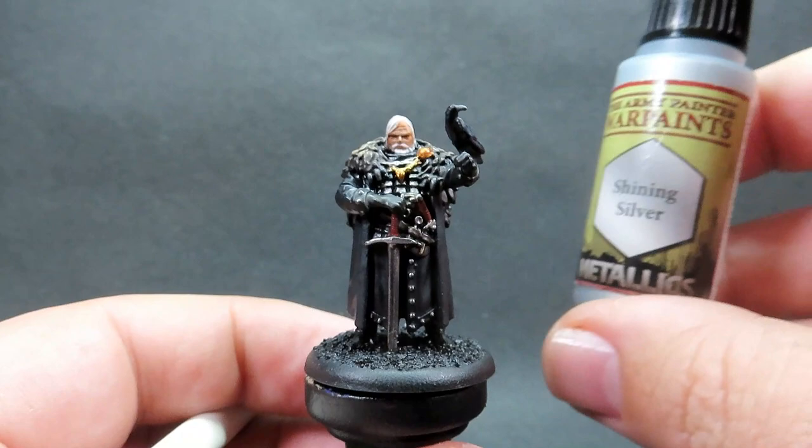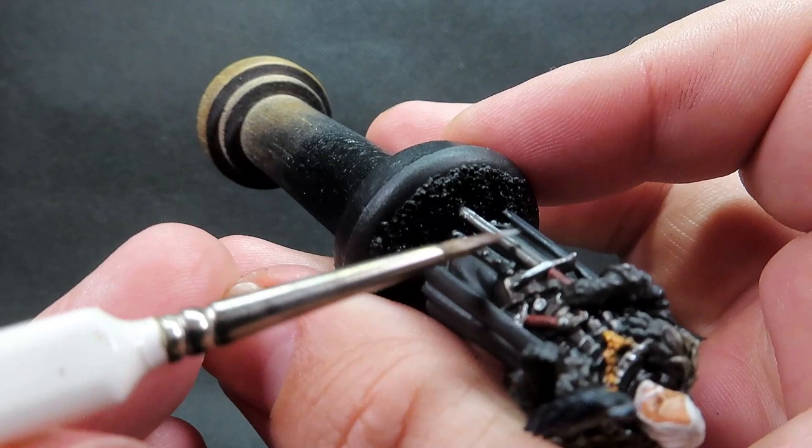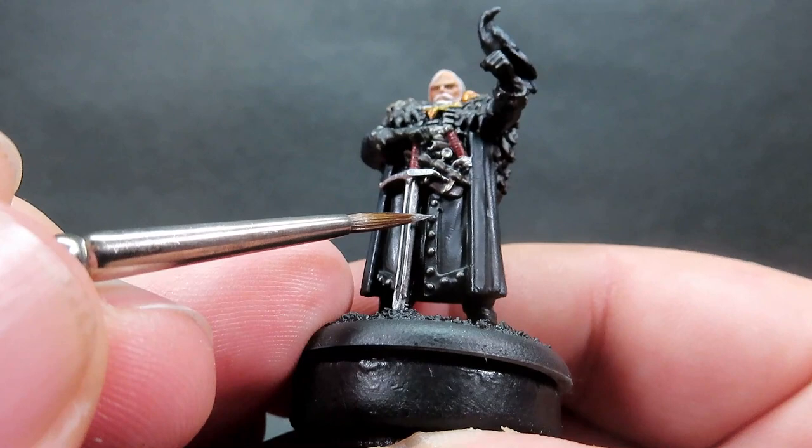Then once we have that complete, what we're going to do now is come in with some shining silver. And of course, this is going to be for our silver highlights on all our metal pieces. So as you can see, coming in with a nice fine tip brush here and just skimming along the edge of especially that sword. So we're catching the very raised points, and we can see that it leaves a nice shining color on there and really helps those bits stick out. And then it's just a matter of going over all of the other places and just subtly highlighting them.